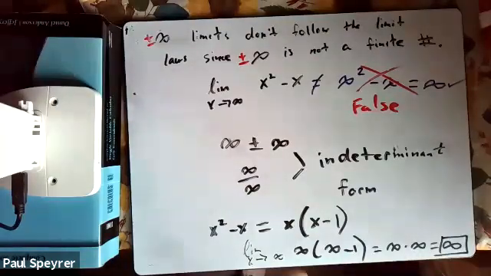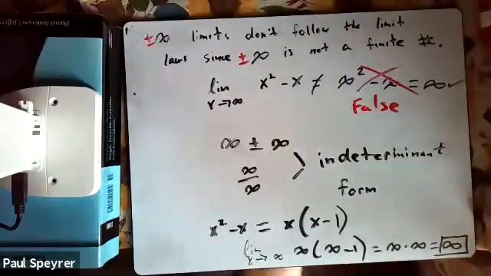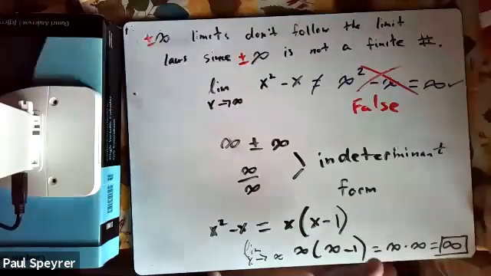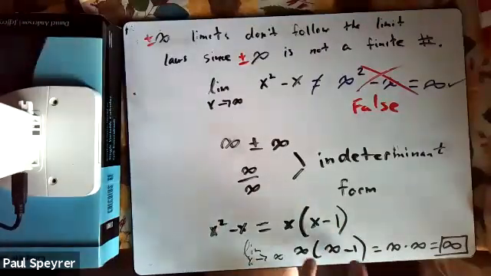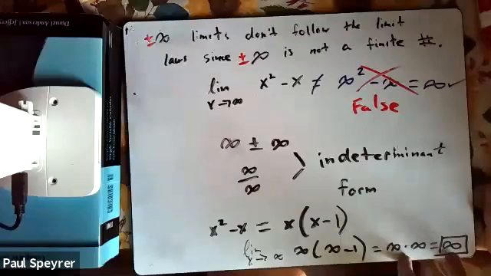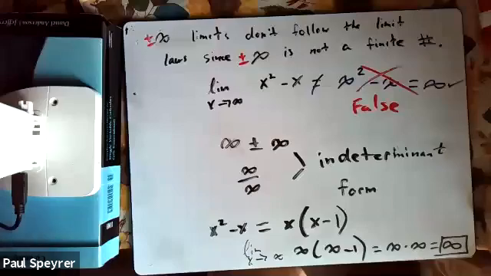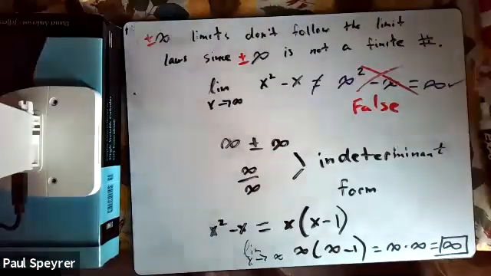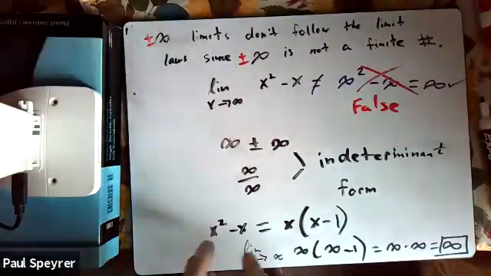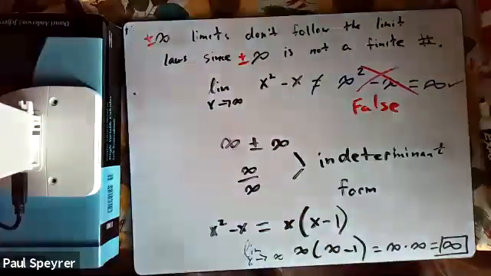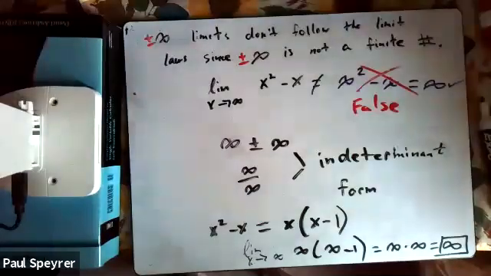So what you're trying to do right here with these polynomials is conceptually break it down into the product of something. Because in the end, what you're hoping for is, oh, I have a really big number times maybe a negative finite number, or a big number times another big number, just like what we did right here. And then from there, you can say it goes towards positive infinity or towards negative infinity, for example. That's what you're trying to do: convert your polynomial expression into the product of terms. That's what we're trying to do.